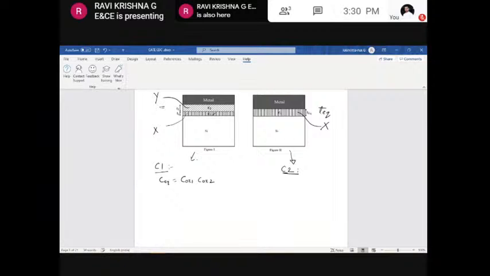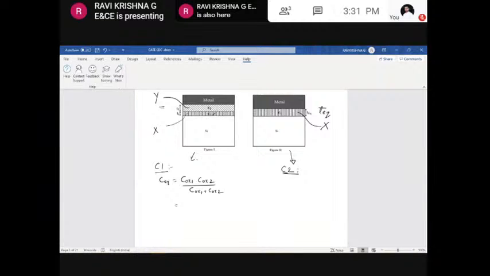Here these two capacitances will be in series, so that's why we need to write COX1 into COX2 divided by the sum of the oxide capacitances. So if one material is deposited over another material, the equivalent capacitance of this capacitor is going to be COX1 into COX2 divided by COX1 plus COX2. Now let us write this oxide capacitance in terms of the permittivities.